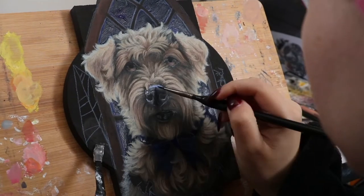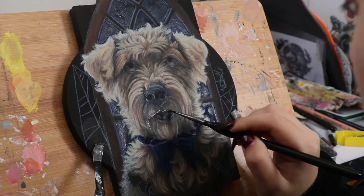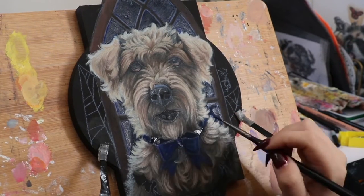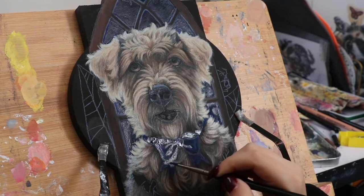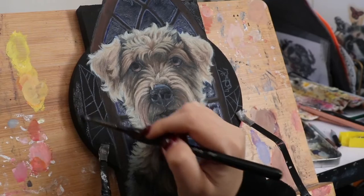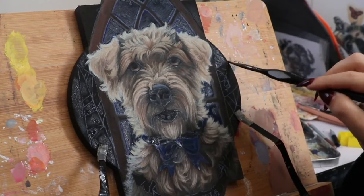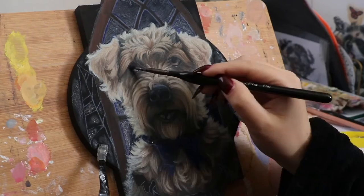I apologize for any echoing — I have a new studio space and it is what it is. Right now while I'm letting the background dry, I'm going in with some black wash paint and just deepening the darkest darks across the whole portrait. I added some more black around the nose where there's going to be a lot more shadow and underneath the reflected light on the nose and inside the nostrils, any wrinkles in the bow tie Luna is wearing. I'm also touching up her natural eyeliner around her eyes, and adding some more black around the spider webs where some of the watercolor pencil got smeared. I just further enriched that black by carving out the details around the spider web structure with gouache paint.